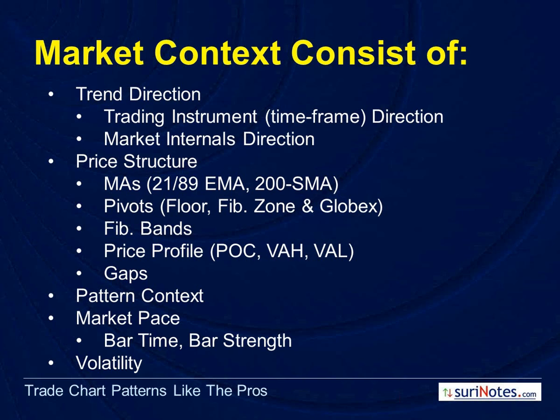Well, I think you said what might be considered the magic word, which is confluence, right? Confluence across multiple time frames or different types of methodologies, because that's something I've noticed. Personally, I'm not a fib guy, but I notice all the time a lot of people are, and they'll post charts, and we'll see a 61.8 or a 76.3 or whatever it is, and it will align almost perfectly to a value area high or a point of control.